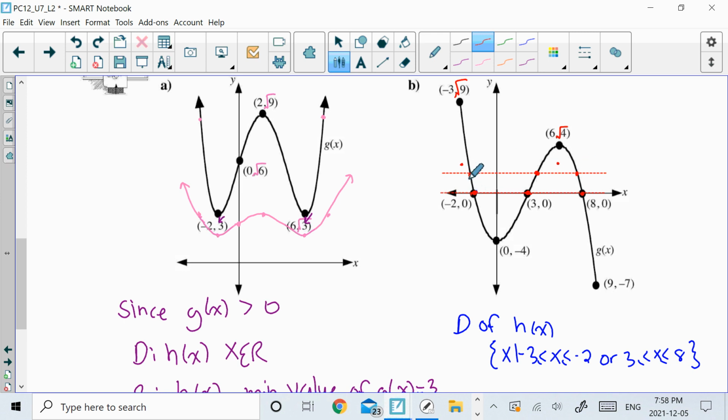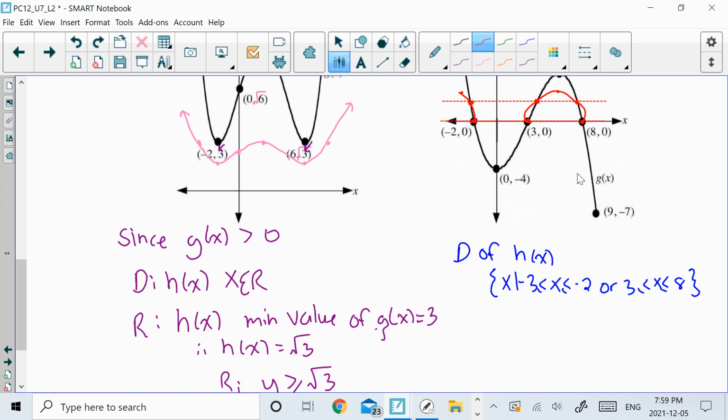Remember that when you're within the red zone, you go above the original graph. When you're outside of the red zone, you are below the original graph. So that would be the graph of the radical for this piece here. Again, when you were within the red zone, you were above the original graph. And then outside of your red zone, you're going to be below your original graph. And that would be the graph of the radical.